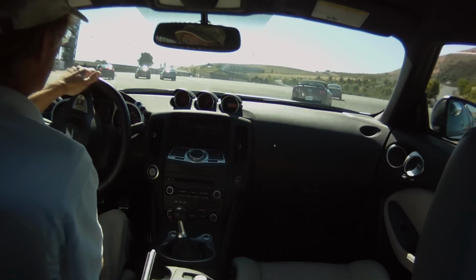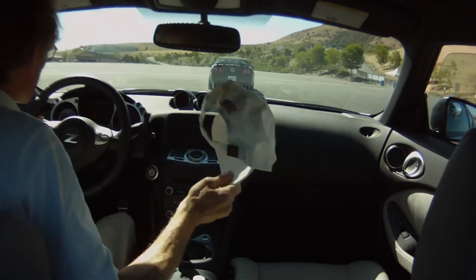Lane change exercise is being executed by the Evo guys, so we're going to give them plenty of clearance.